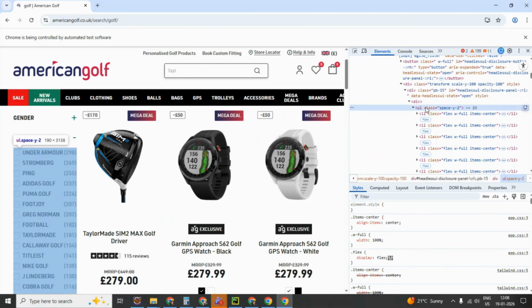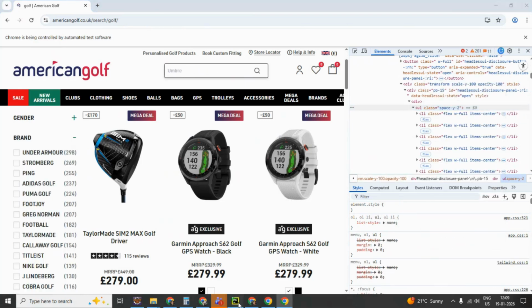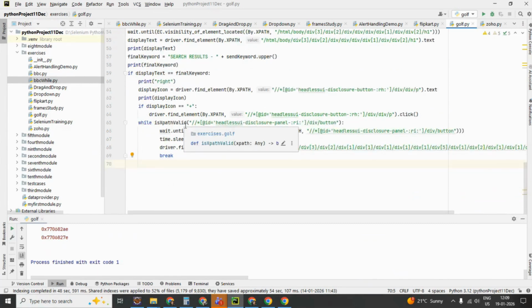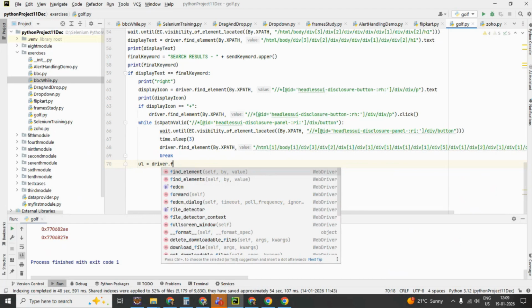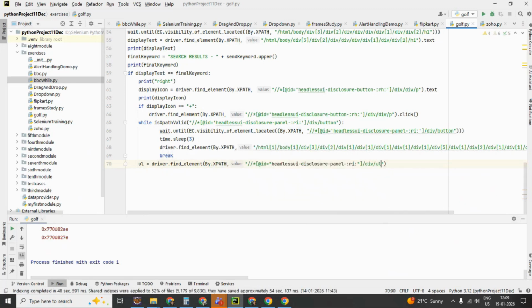I can copy the XPath. Now ul equals driver.find_element_by_xpath, the XPath we have just copied.